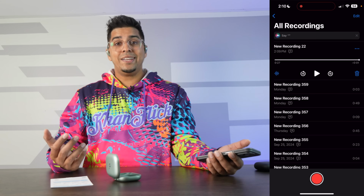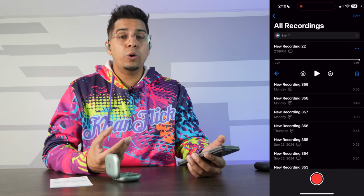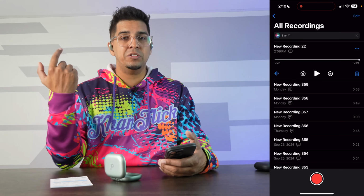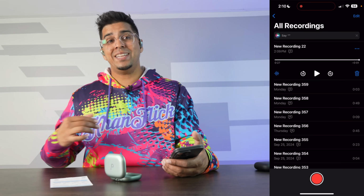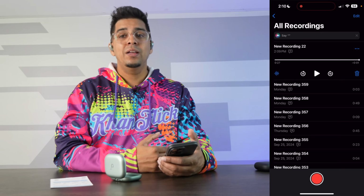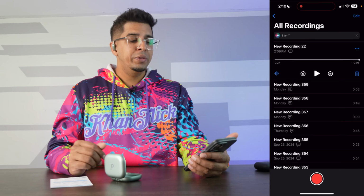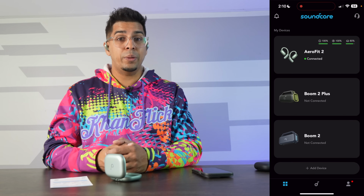Yeah, so I mean, it's actually pretty good. Obviously it's not like a lav, but for answering phone calls or whatnot while you're working out, this here might be a great addition, because you do get that 4 microphone array system built into it. It has the AI to further enhance that to essentially eliminate any kind of background audio. So pretty cool. Well, let's go ahead and try these things out while we're working out and riding our bike and see how they perform.